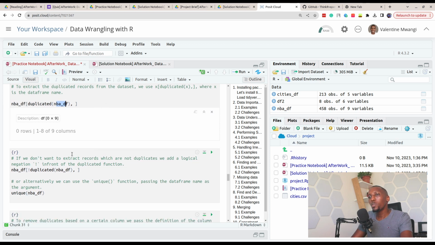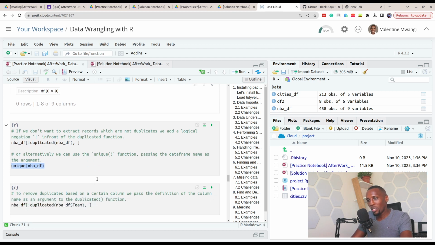If we want to extract records which are not duplicates, we can simply put an exclamation mark, or negation character, in front of the duplicated function. Alternatively, you could also use the unique function to get the unique records within the data set.